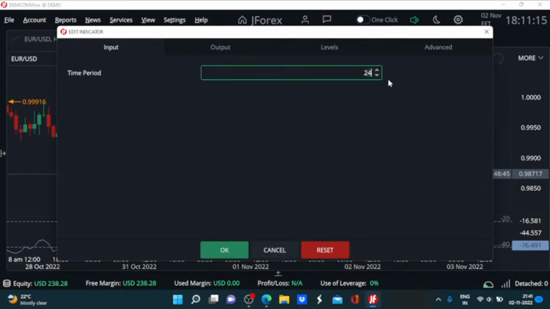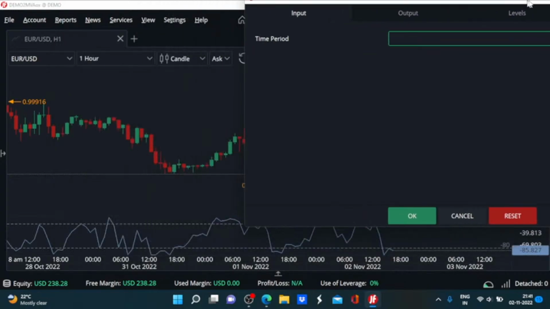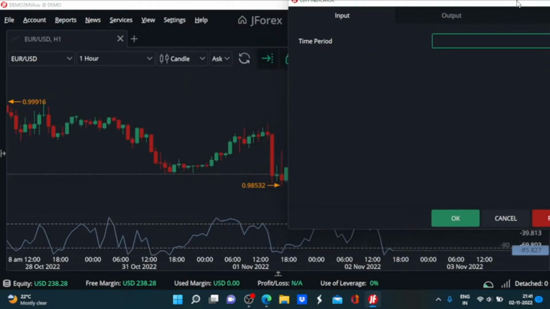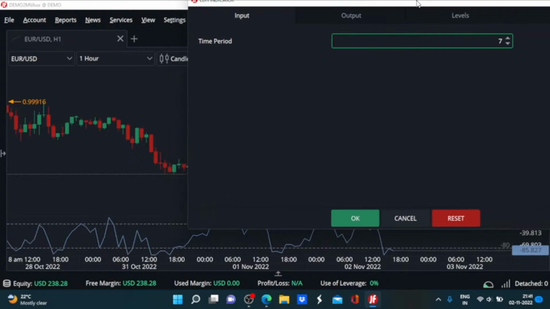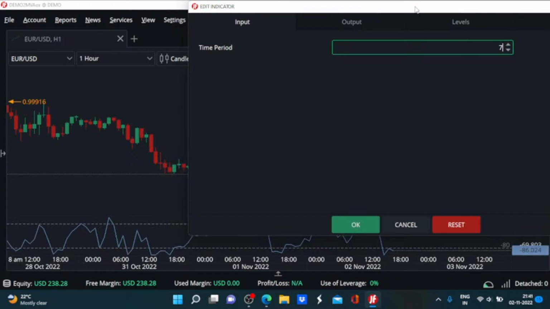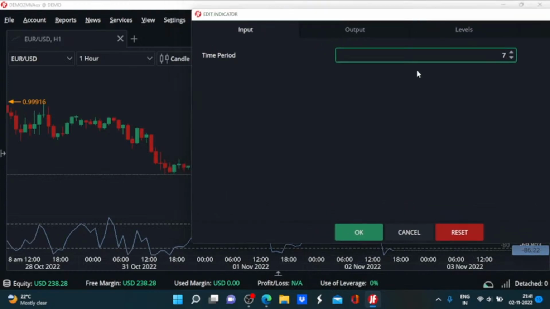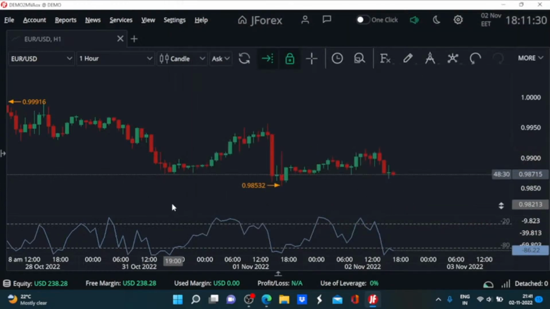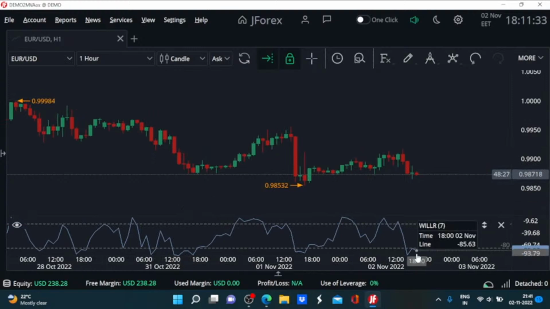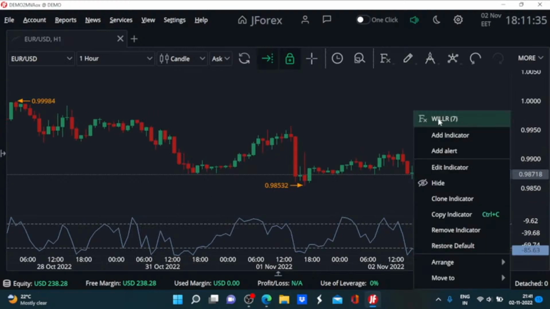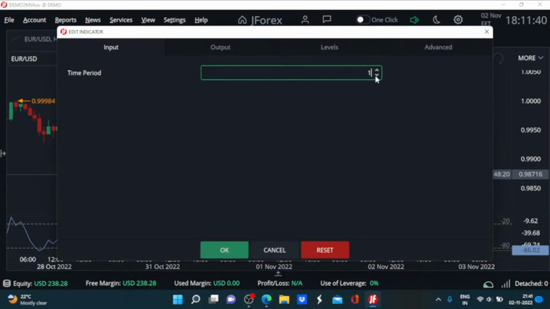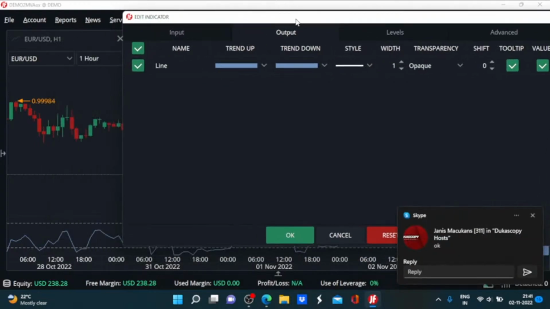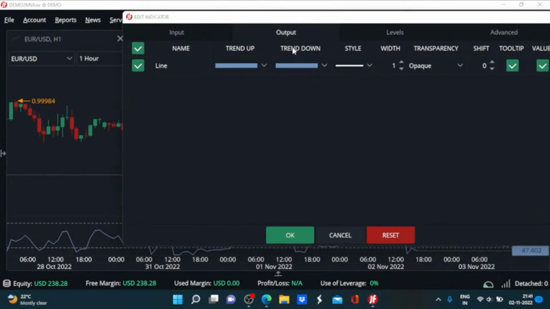So here all we can do is vary its calculation period, and as it is a simple indicator, simply relying on the price range and the recent price data, we can't make things complex. So it is now for us to determine what kind of calculation period we want to work with, and depending on that we will get this price range and the trend in accordance with that. Coming to the editing of output parameters, you can go for different kinds of color combinations.